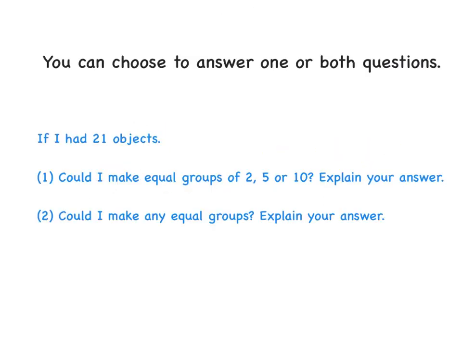Plenary. You can choose to answer one or both questions. If I had 21 objects, could I make equal groups of 2, 5 or 10? Explain your answer. Could I make any equal groups? Explain your answer. I'll look forward to hearing your explanations, Year 1, for this final maths problem today.